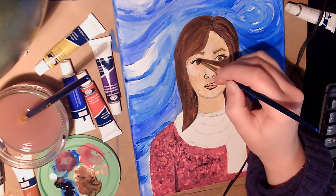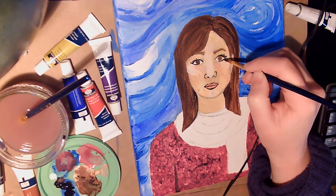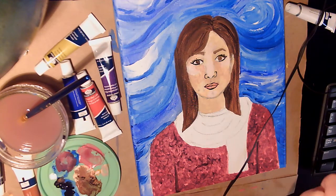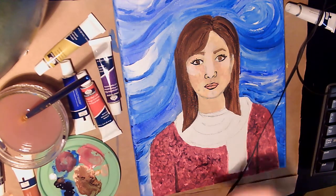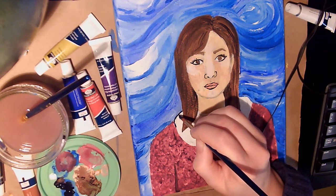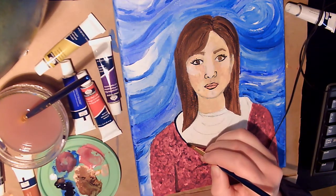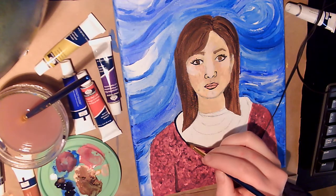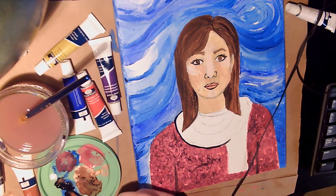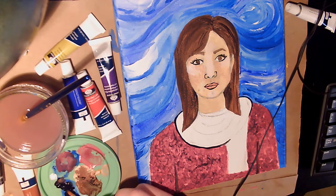So that's pretty good. I'm gonna outline a little on the bottom of the eye as well. And I decided I want my scarf to be white. So I'm going to outline the scarf with the black paint to make it stand out.